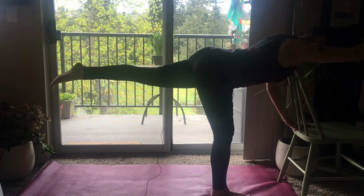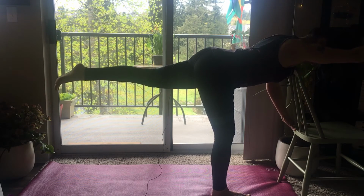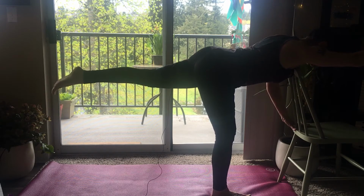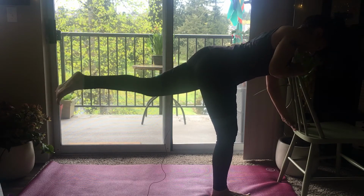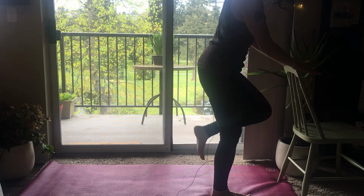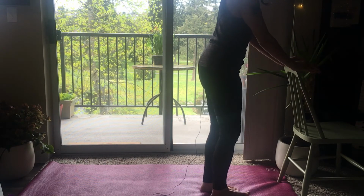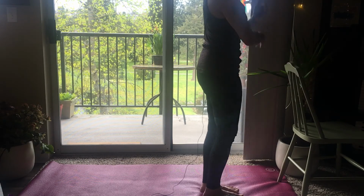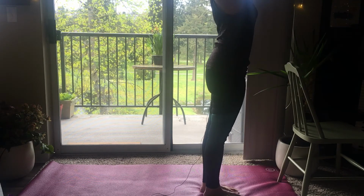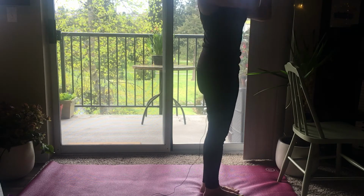Good. Breathing into the body here. One more deep breath. Warrior 3. Exhale. Hands come to the back of the chair. Pulling the left knee up. Just to reset. And set the left knee down. Good. Shaking the legs out. Inhale. Circle sweep all the way up. Exhale to center. Good. One more.